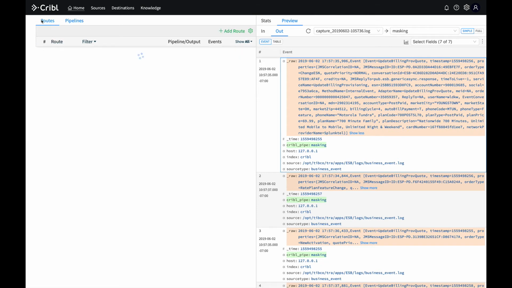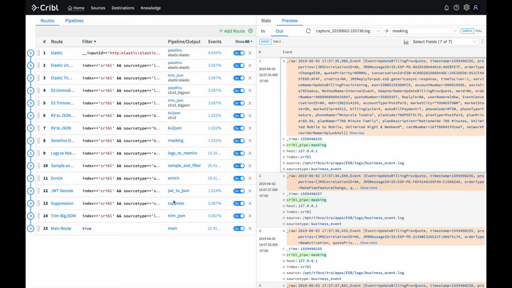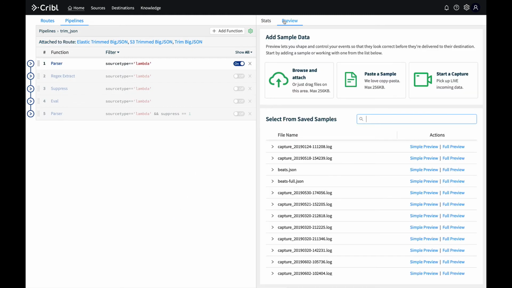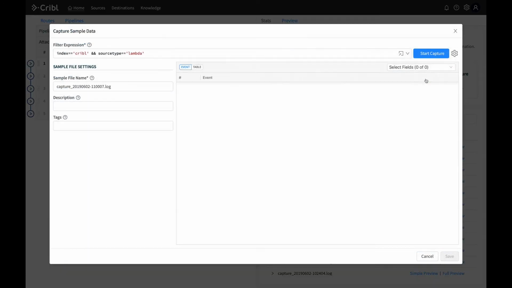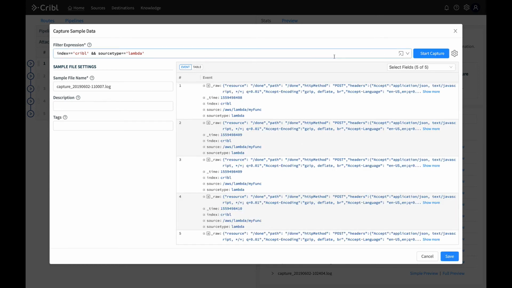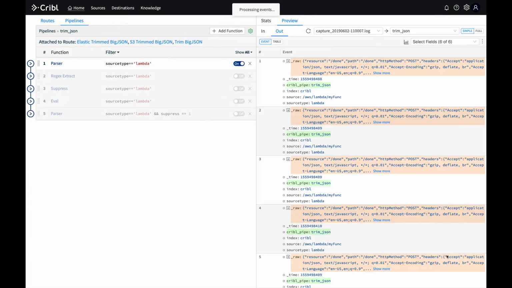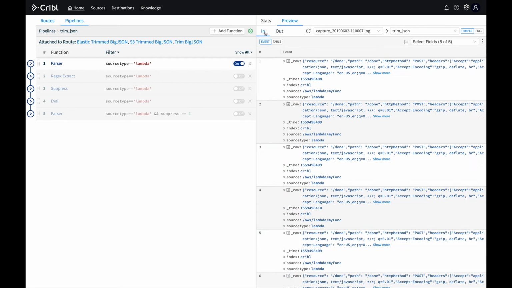Another common use case is reshaping data. For this part of the demo, I'm going to be trimming down large JSON messages. The producer of log data and the consumer of log data are different personas with different motivations. The producer may be a vendor or in-house developer, but generally the producer is incentivized to provide all the data anyone might ever need. Who knows what someone will need in a year or two down the line?